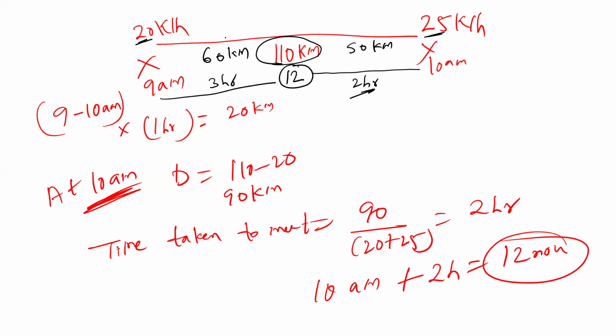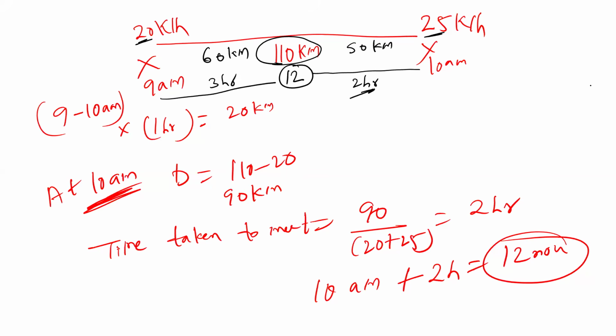No, understood this one properly? First, train starting 9 o'clock, guys. From 9 o'clock to 10 o'clock, only X is running. How much time is it running alone? 1 hour. In 1 hour, how much can it cover? According to the speed of X, X can run at 20 kilometer per hour. Meaning of that is that it can cover 20 kilometer in 1 hour. So from 9 o'clock to 10 o'clock, out of 110 kilometer, the distance between them, X already completed 20 kilometer.